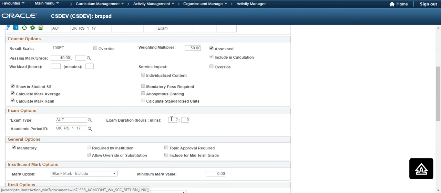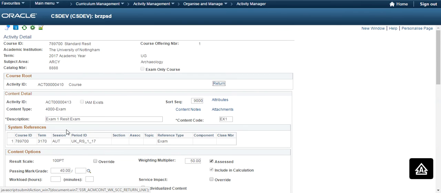We don't want people changing key requirements such as duration in the manager record unless absolutely necessary. But it would be acceptable to change the academic period because it's not part of the approved curriculum for this assessment, for this course. It's almost like a scheduling, an admin requirement. Okay, so we can do that there.